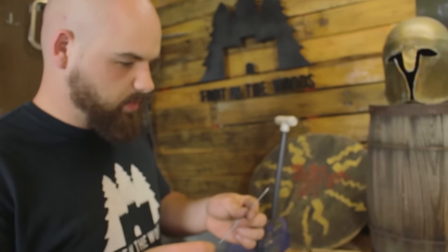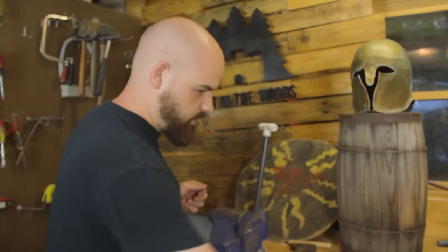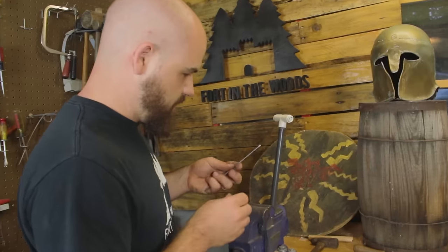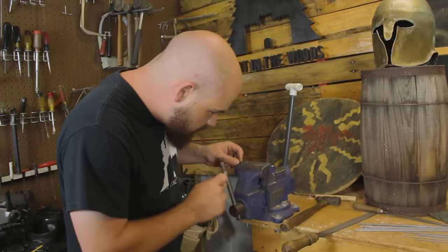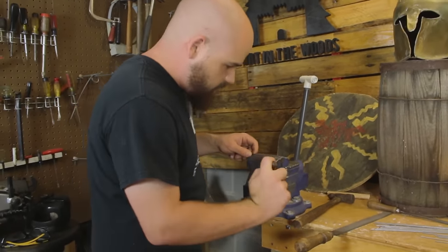And it doesn't need to be said, be careful with these when you're using them. It's just something that takes a little bit of responsibility to use. It's gonna be fun, but don't be dumb with them.